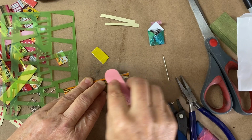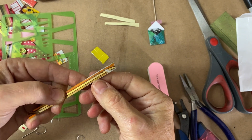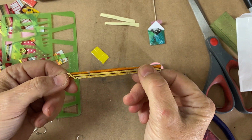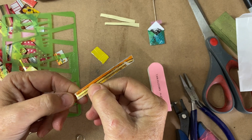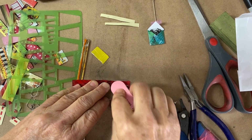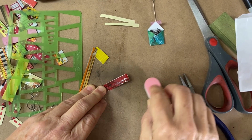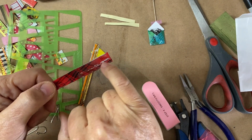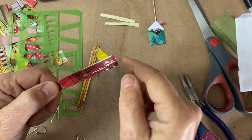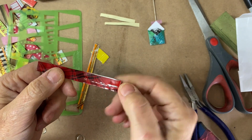I'm not sure this was the best piece to try, but let's see if you can see. You can see that it's just a little bit more roughed up and a little less orange, a little less shiny. And so that is another thing that you can do on any of these pieces of tin, just to give your own spin to the materials that are in your kit. Same thing, you can see where this tin had some raised edges, and so sanding those reveals the silvery metal underneath and also makes more of a matte finish on the remaining painted parts.